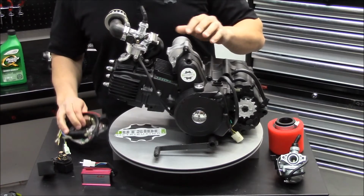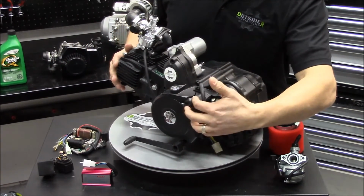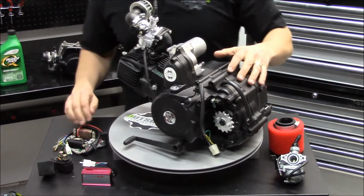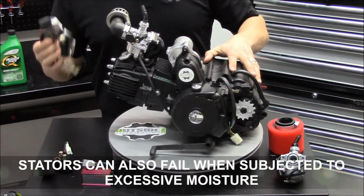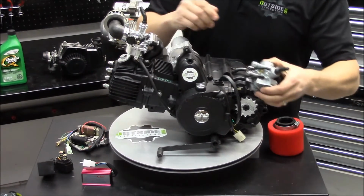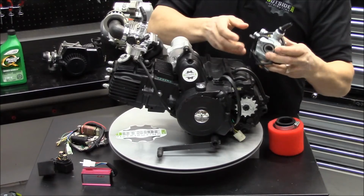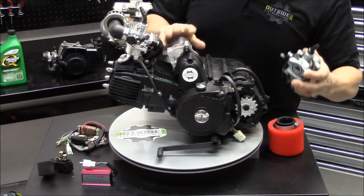Stators, very common for stators. As you can tell with this unit, chain comes off, smashes the case, takes the stator out, and we also have engine cases available. But our high quality direct replacement stators will definitely improve your ride. An awesome upgrade for these is the Mikuni. Our Mikunis are direct bolt on to these and will definitely get you reliability and performance.